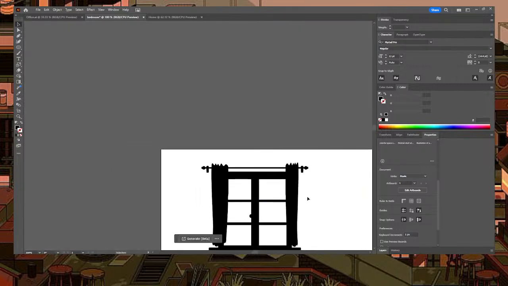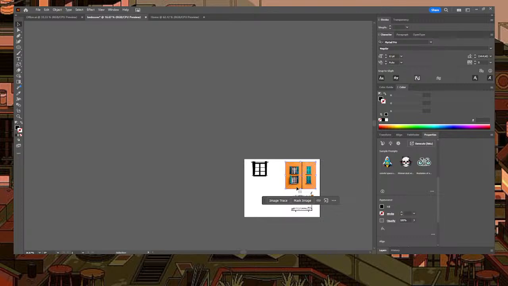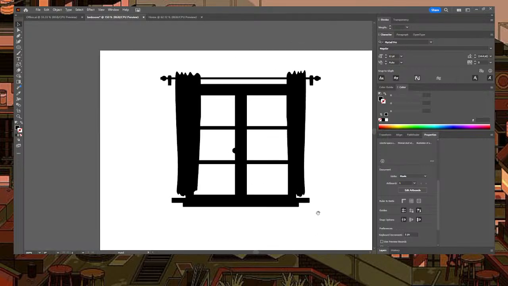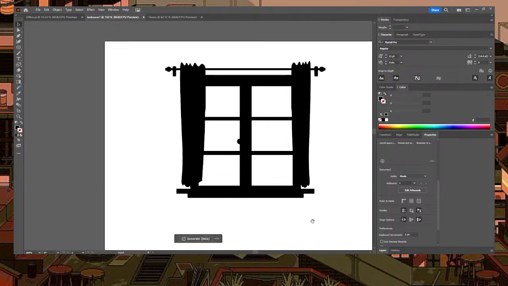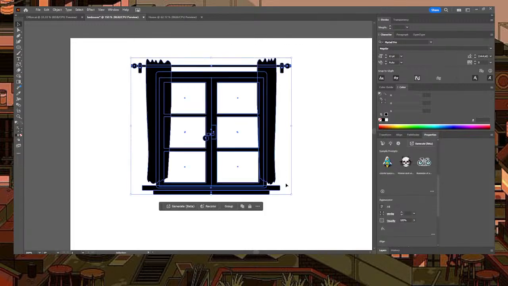There you go. Honestly, I like that. I really don't want to touch it, so let's start combining shapes.